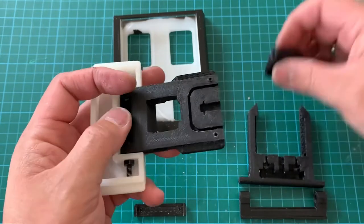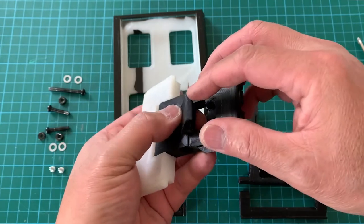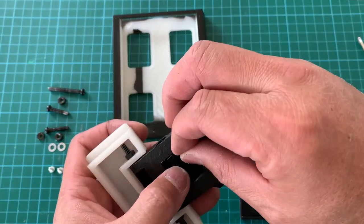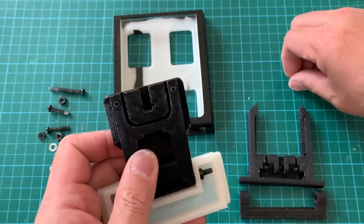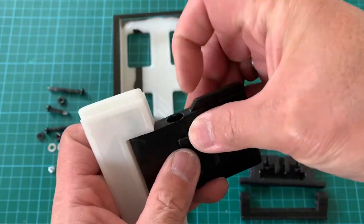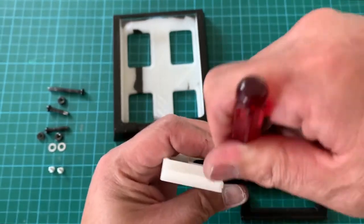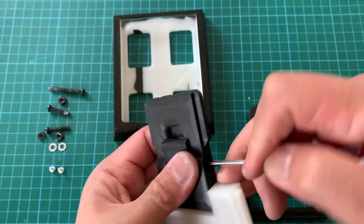Now we're going to mount the hooking, the top section hooking part. So we're going to put two washers onto the left and the right side. This is a bit narrow spaced, tight fit. So you just need to slowly push the washer into place to the gaps. And put it in line. Same goes to the other side.